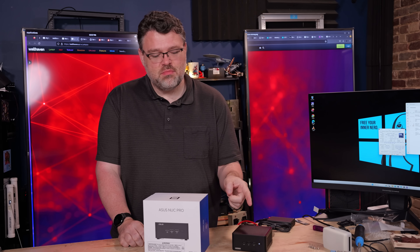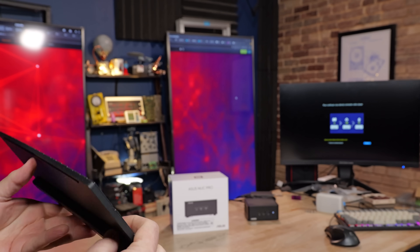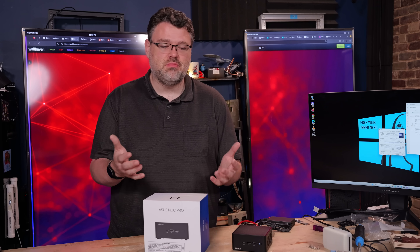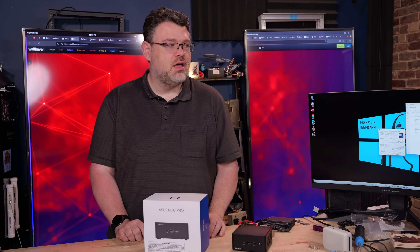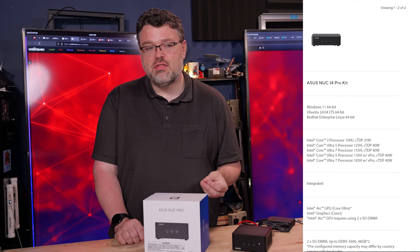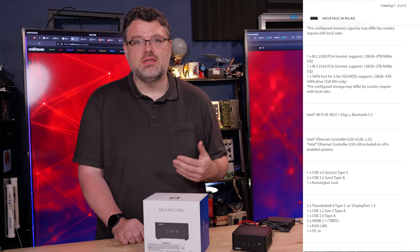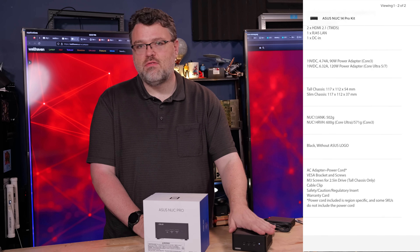Among quality-of-life features, it has a built-in dongle-less Bluetooth receiver. Once you pair your Bluetooth mouse and keyboard, on startup Windows gives you an extra screen to pair your devices, and then they're paired with a hardware receiver inside the machine. This is a Core Ultra 7 165H with Intel's AI accelerator, so you can run Python, OpenVINO, and similar workloads with hardware acceleration. It also has an NPU, so whenever Microsoft rolls out Copilot Plus for Windows, you'll be able to use it — this is essentially a laptop CPU in a small form factor.